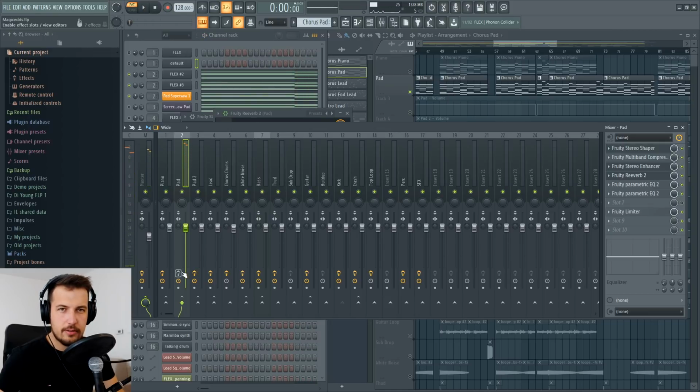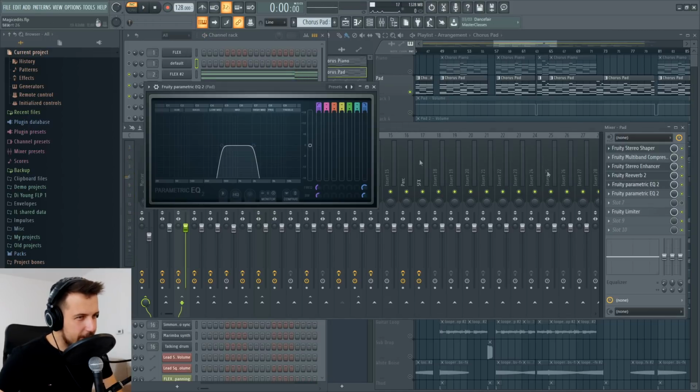Okay, way nicer, fuller sound. So obviously this EQ is just wrong on so many levels. Like, why would you only want these frequencies to be in the song? That's just not gonna make a great sound.